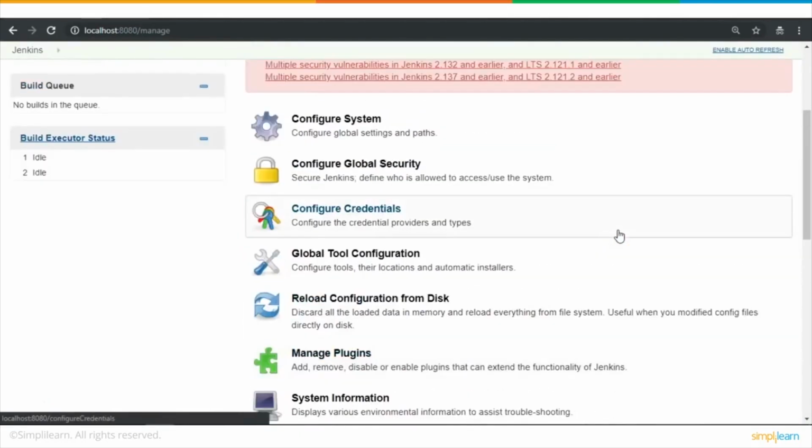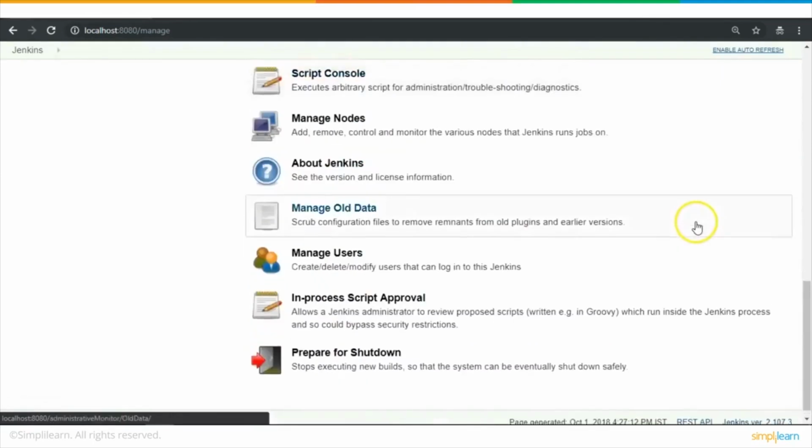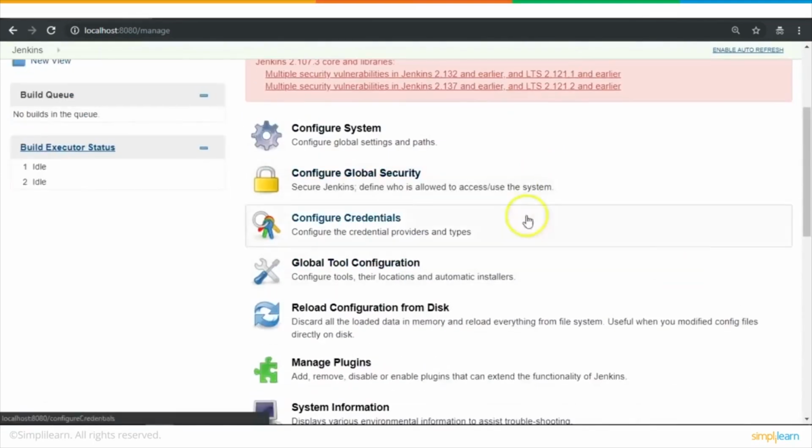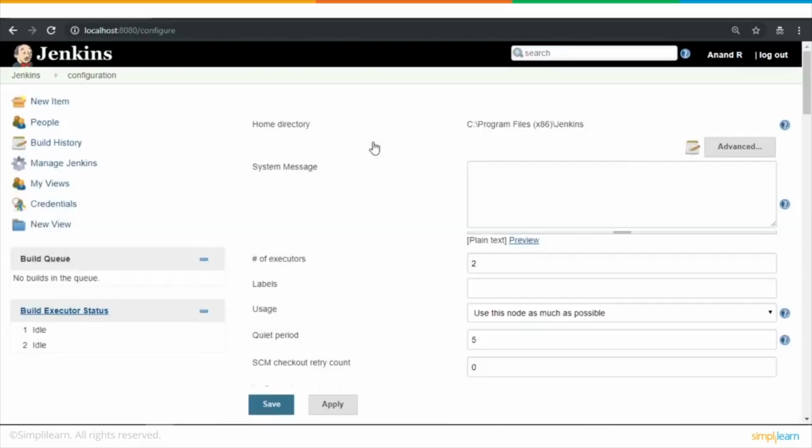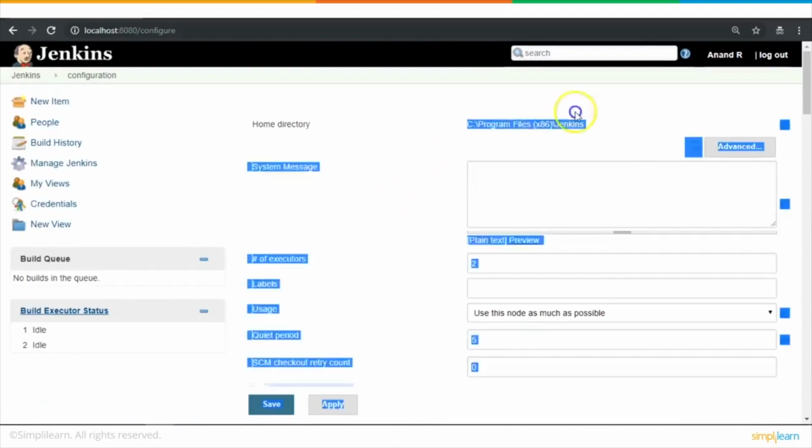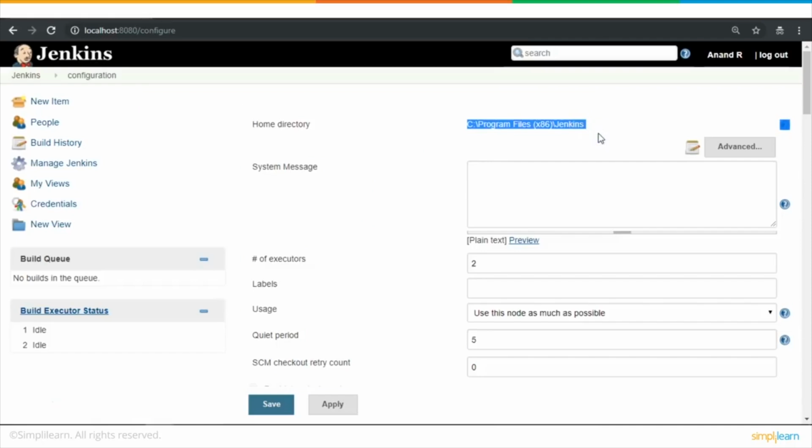All right, so let me get into something called Manage Jenkins. This can be viewed like a main menu for all Jenkins configuration. I'll get into some of those important ones, something called Configure System. Configure System is where you put in the configuration for your complete Jenkins instance. A few things to look out for. This is the home directory, the Jenkins home, where all the configurations, all the workspace, anything and everything regarding Jenkins is stored. System message: if you want to put in some message on the system, you just type in whatever you want and it'll possibly show up somewhere up here on the menu.